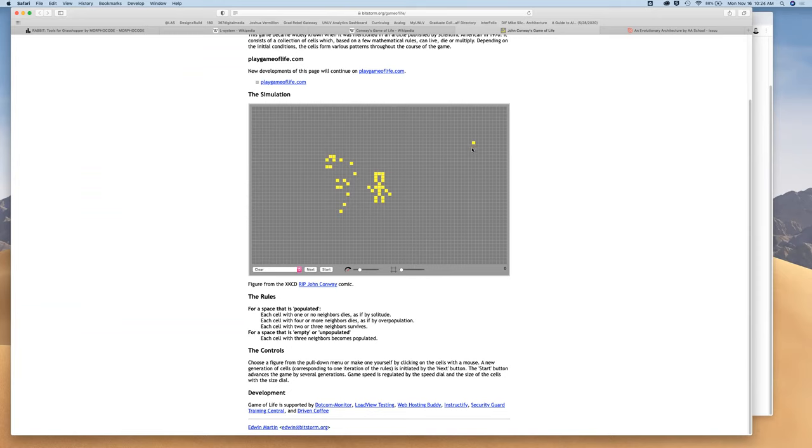Go ahead and do a couple of preset ones here. Now, if I think about the set of rules and I start to make things too dense, what happens? All of the cells in the middle here are going to die, because the rules are if you have more than three adjacent cells that are living, the system is overpopulated. Let's just see what happens. Sometimes these things die out really quickly because there's not enough mass. Sometimes there's overpopulation, and things get really busy, and then suddenly they blow out just as quickly.